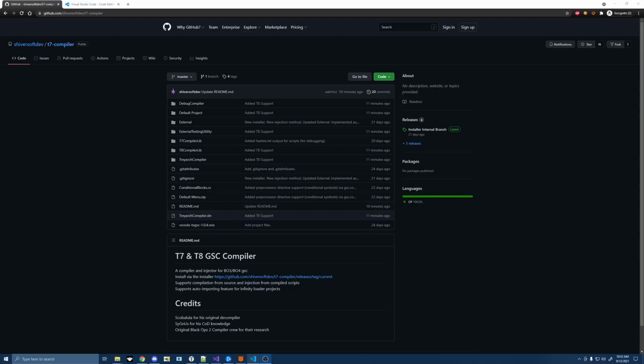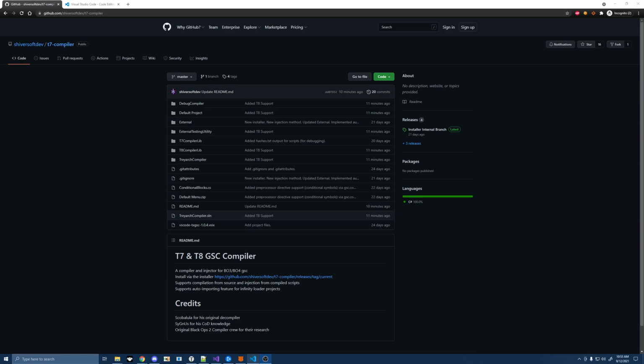In today's video, I'm going to be releasing my Black Ops 4 GSC compiler. It's pretty much the same thing as Black Ops 3, except now you can compile for Black Ops 4. I will say that there are not going to be any projects out there this time. So for anybody who is downloading this just to get mods on Black Ops 4, it's probably not going to be very useful to you until there are projects out.